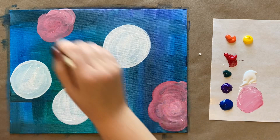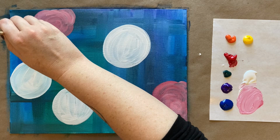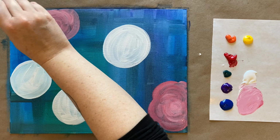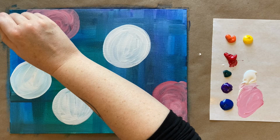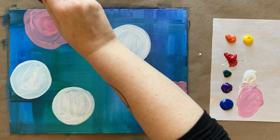Every brush stroke matters, which is something I say in most of my classes, because it's true. I want to get every brush stroke going that same direction there. Not all crazy, very deliberate. This is the time of the week where we slow down. We be deliberate with every action, but also forgiving to ourselves. A loving and deliberate act. Okay, and then just kind of going off the side there.